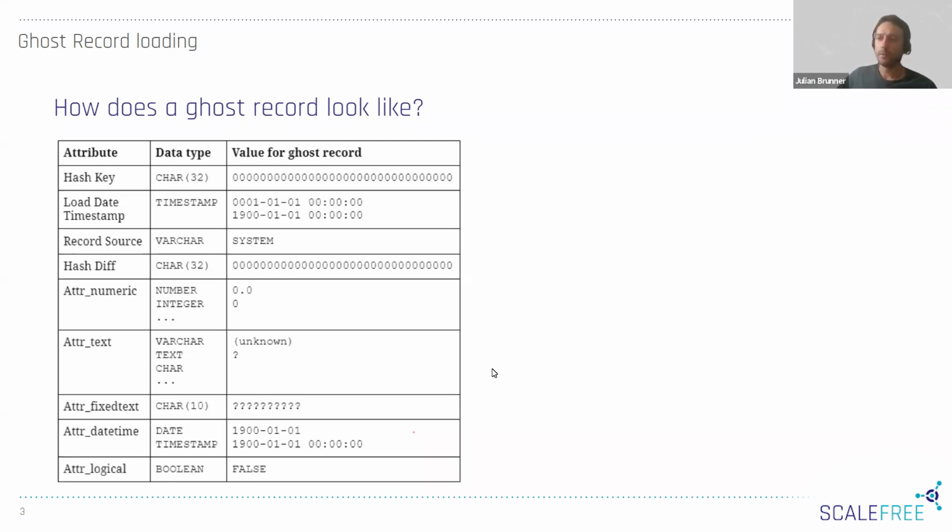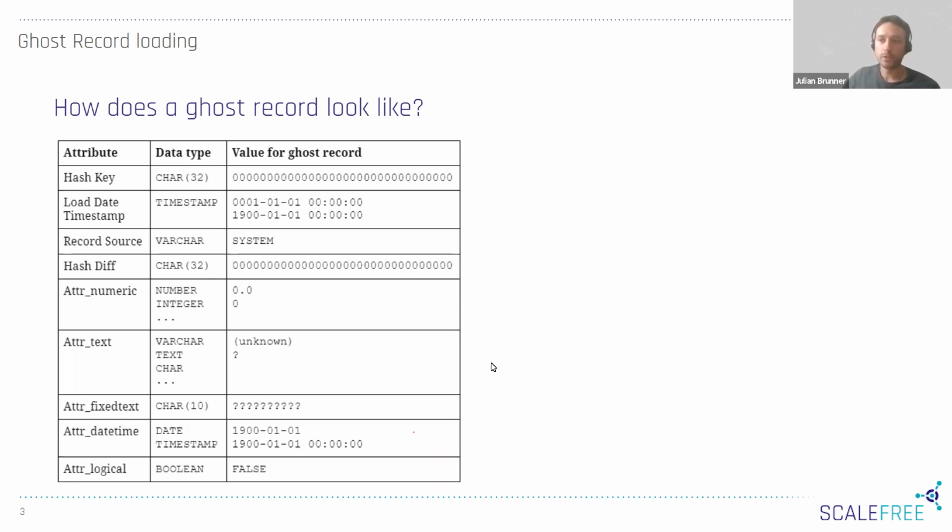Many people put null values as the default values for a ghost record, but we would recommend not to use null values. Imagine, for example, there's a middle name of a person in the source. A null value could indicate that this person simply does not have a middle name. You could not distinguish if the person simply does not have a middle name or if it is unknown, if you are missing this information.